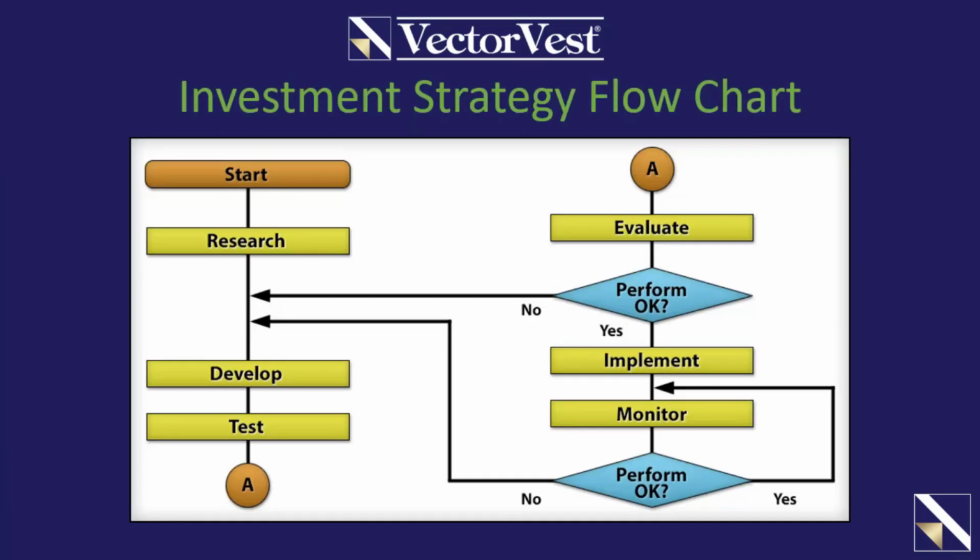And I found the investment strategy flow chart from some presentations from a while back, and I think it's just a great way to look at this idea of the steps that need to be taken. So we begin with research, right? It's the initial exploration to determine searches that perform well in any given market period. And here we're going to use the quick test along with the Unisearch tool and the Watchlist viewer. Okay, we have the VectorVest default searches. You can modify those searches. And then, of course, we can build our custom searches.